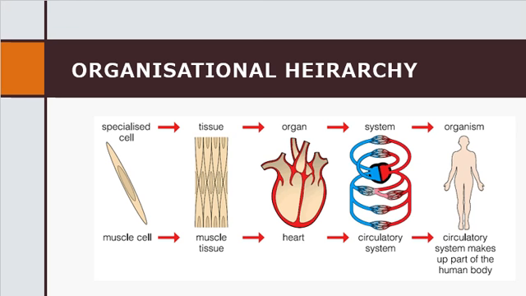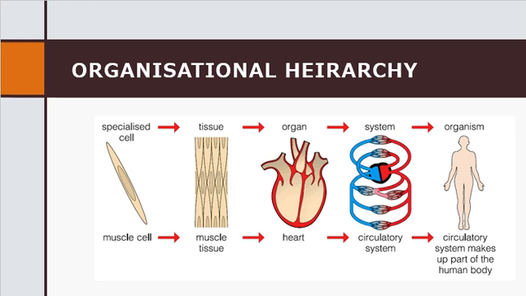First, however, let us look at what is known as organisational hierarchy. As this diagram shows, a cell is arranged into sheets, known as a tissue. The cells in a tissue work together to carry out its function on a larger scale. In this case, a single muscle cell cannot pump any blood around the body, but a large group of them is able to. The tissues are then arranged together to form an organ.